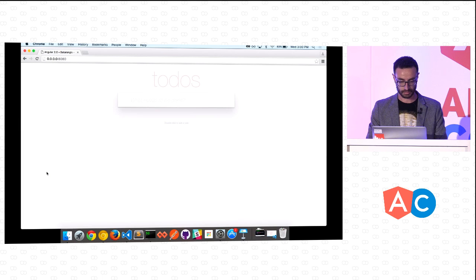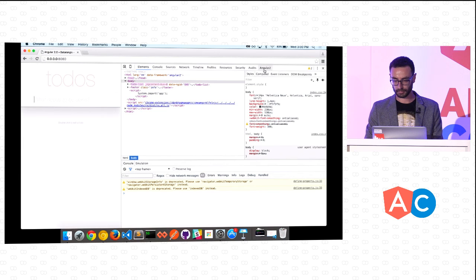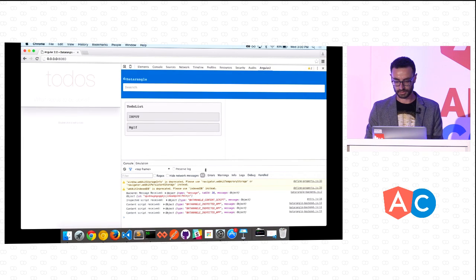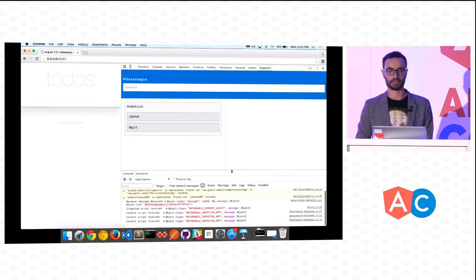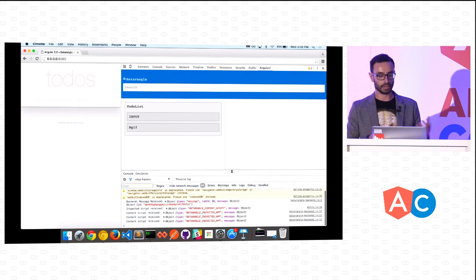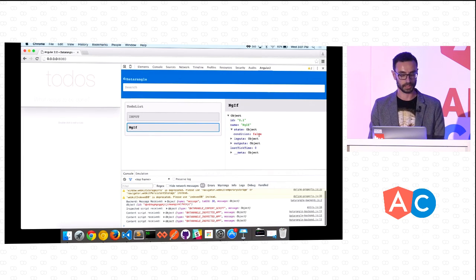Actually, let me do this. As you see, we're still putting some debugging information on the console. And what we thought of is that we want to see a tree of components. So as you might know, Angular 2 is all about components and representing them as a component tree. And we want to have some kind of a visual representation for it. And right now it doesn't show much because, well, we don't have much entered in our to-do list. But you can already gauge some information. So if you click ngIf and you go to state, you can see the condition is false, for example, and things like that.